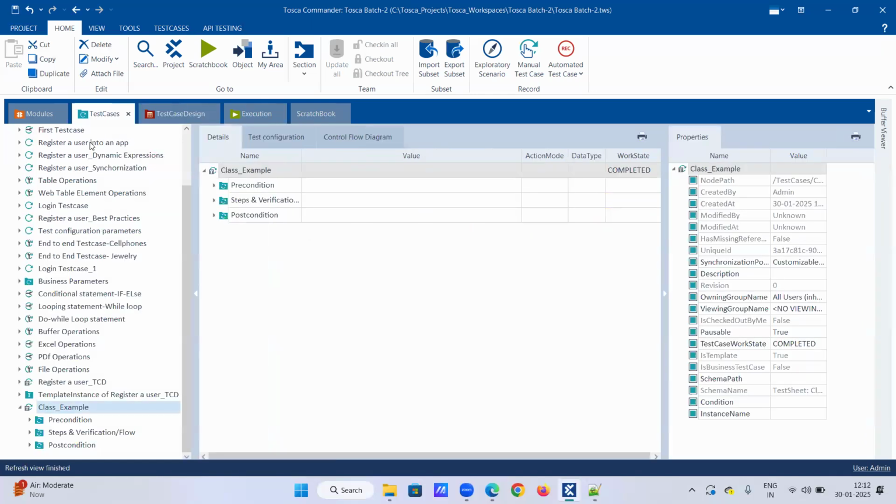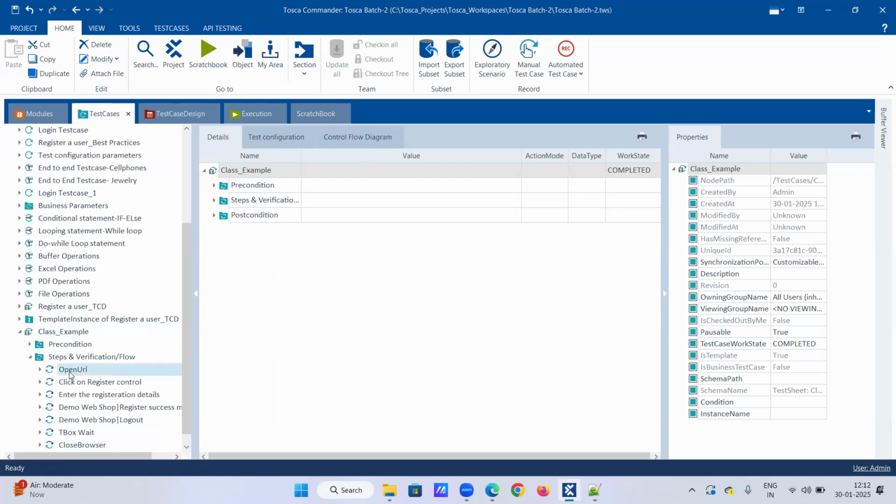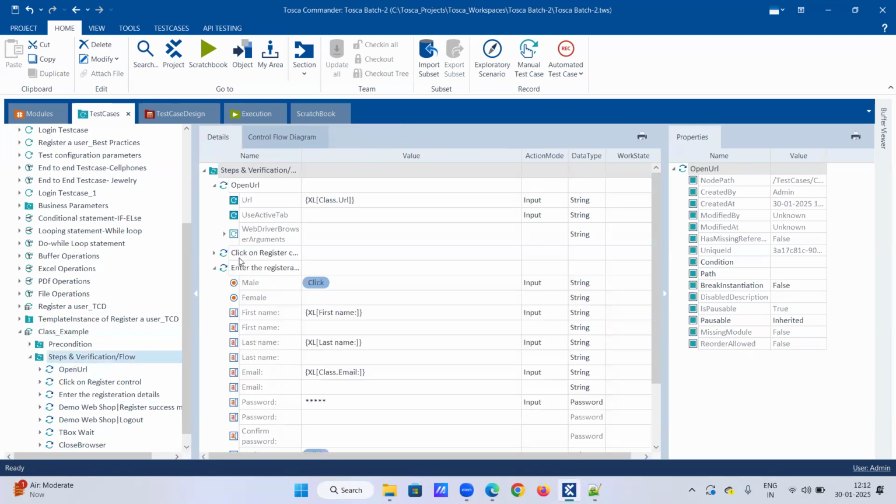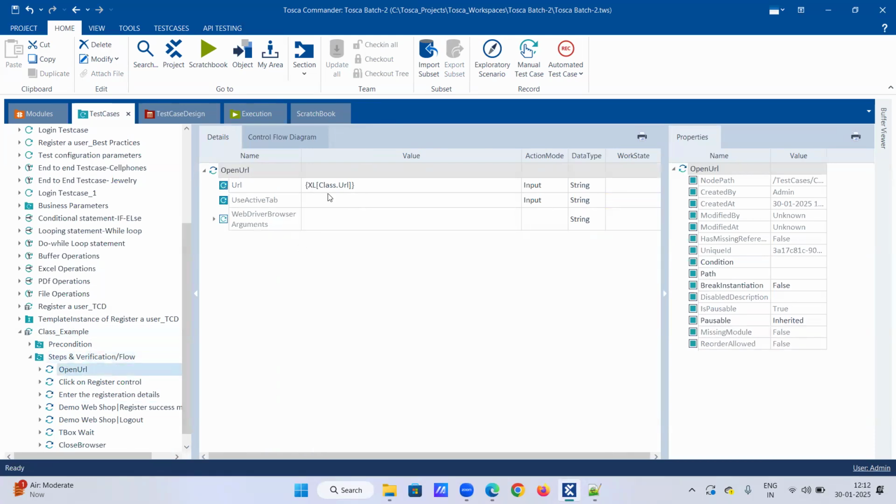So after linking the test sheet with this test case, check the open URL. You can see the syntax now. Previously, with Excel you could directly see URL, but now you are seeing Excel class.url, correct?